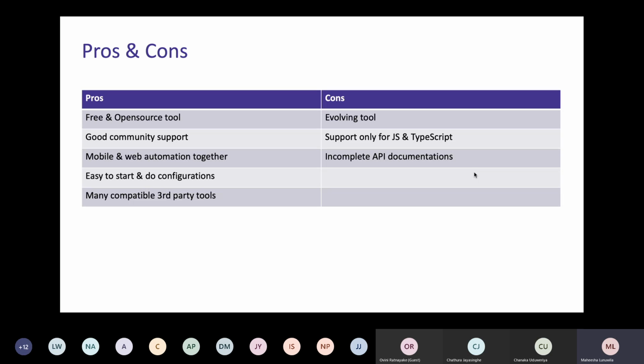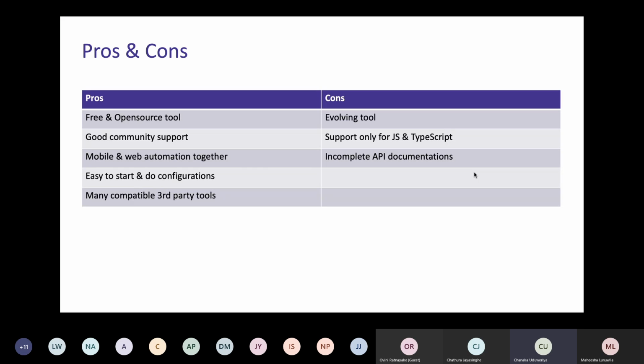When it comes to the cons, it's an evolving tool, so they haven't implemented some of the commands. If we need to use them, we have to implement them ourselves. It supports JavaScript and TypeScript only. And I would say that the API documentation is a little bit incomplete. Those are the pros and cons of WebDriverIO, Chanaka.